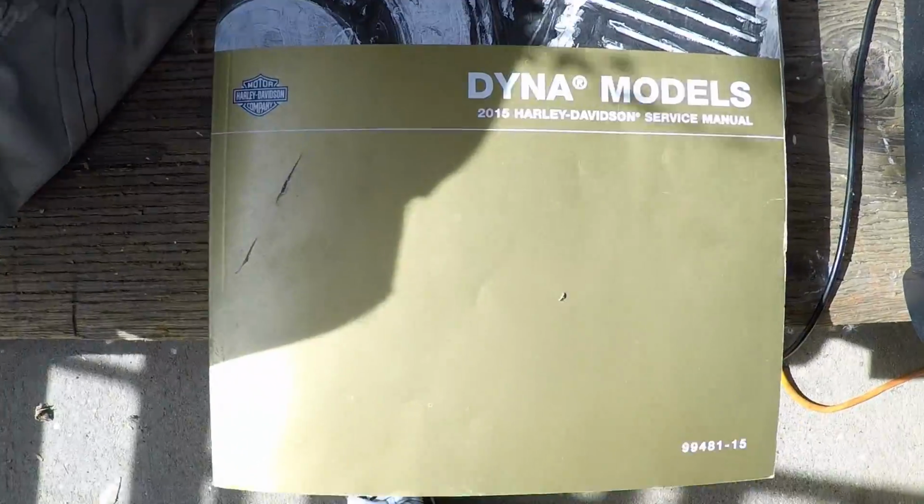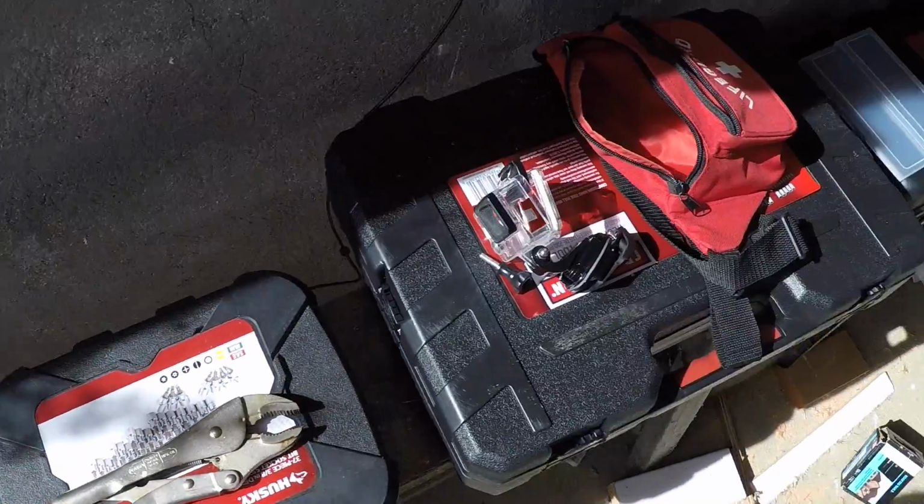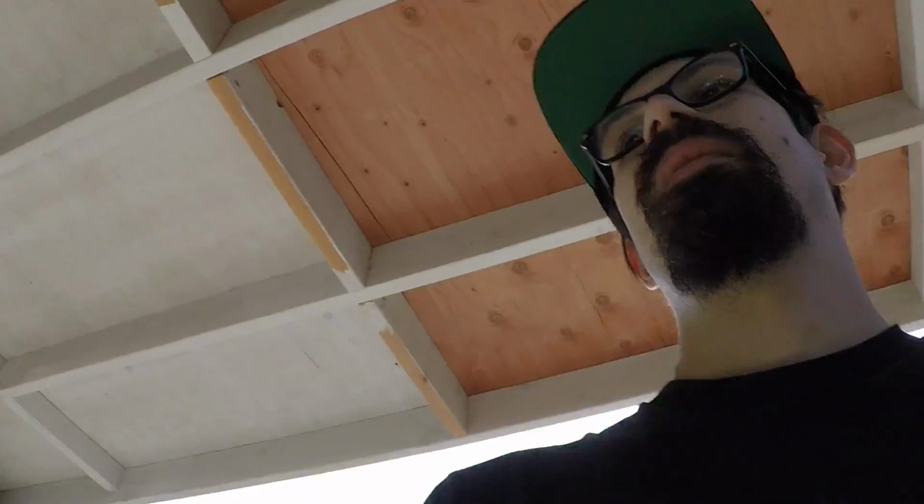And today we're gonna take it off. I've never actually taken off my fender before, so we'll see how it goes. I got my handy dandy manual, which should help. Got tools set up. Let's do this. I'll try to record the best I can.